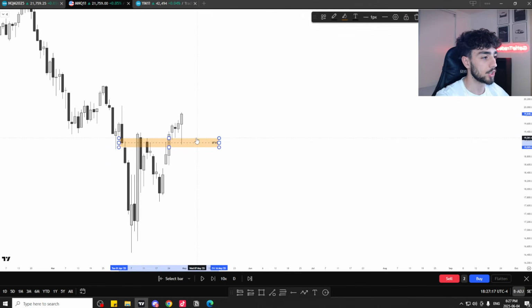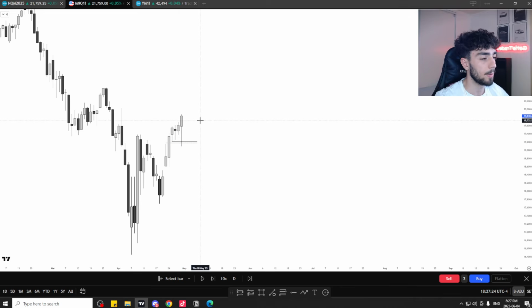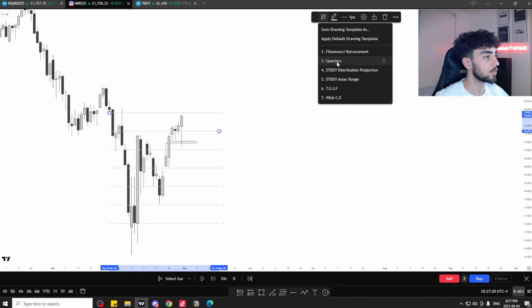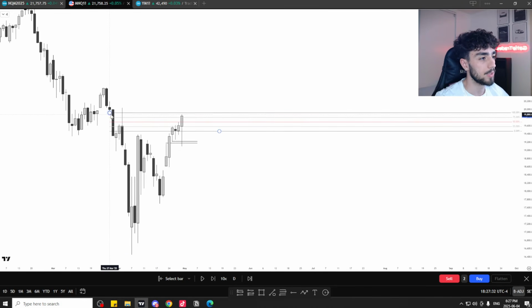Can we see other signatures of bullish order flow? Well, we're respecting discount, right? So respecting discount and disrespecting premium. You'd want to look to the left of the chart and see what we could potentially be disrespecting. For example, you see we disrespected 50% of this bearish fair value gap.